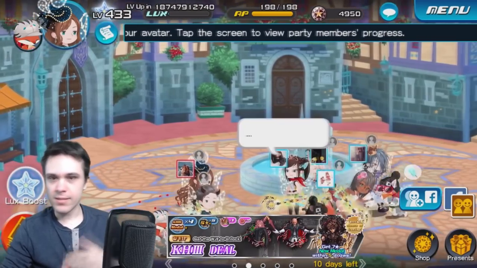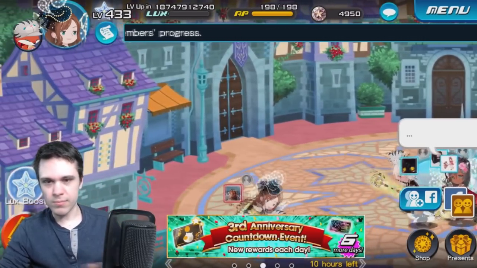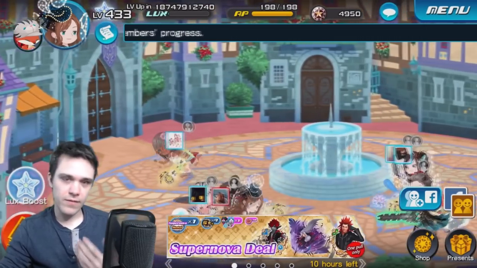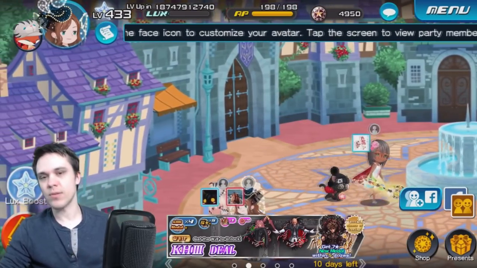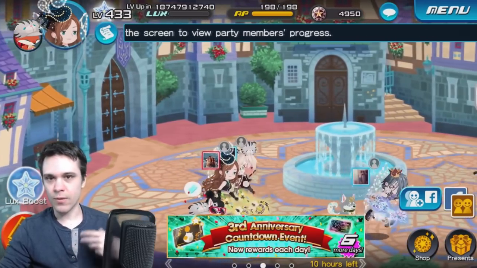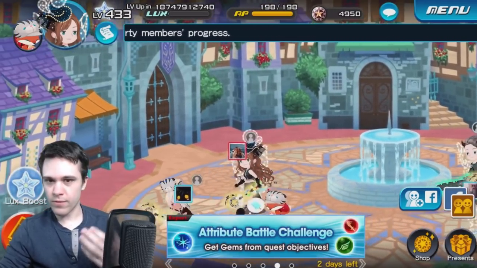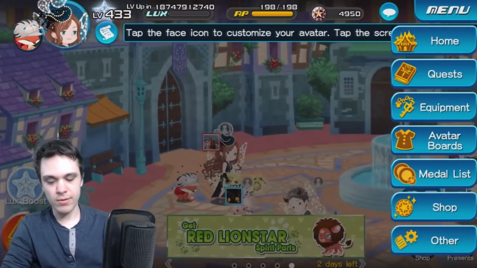But other than that, today's video we're going to be going over everything new that came out this week for this month of April. A lot of stuff came out this month, especially since this month is going to be for our anniversary, which JP is also going to be celebrating with us, just like we did with them. So without further ado, let's dive into everything that actually came out today.